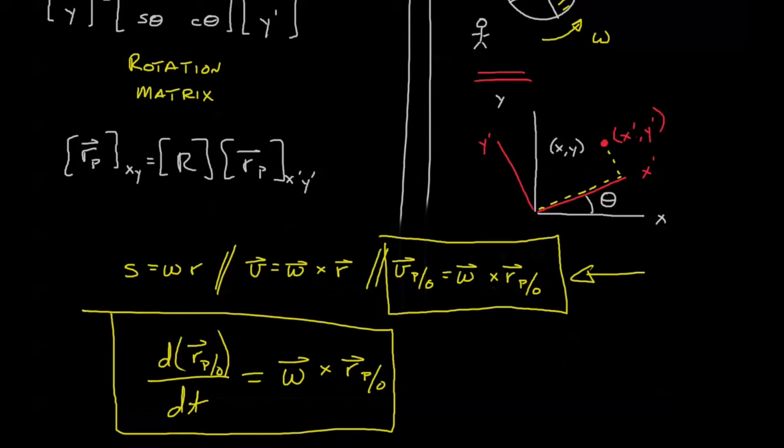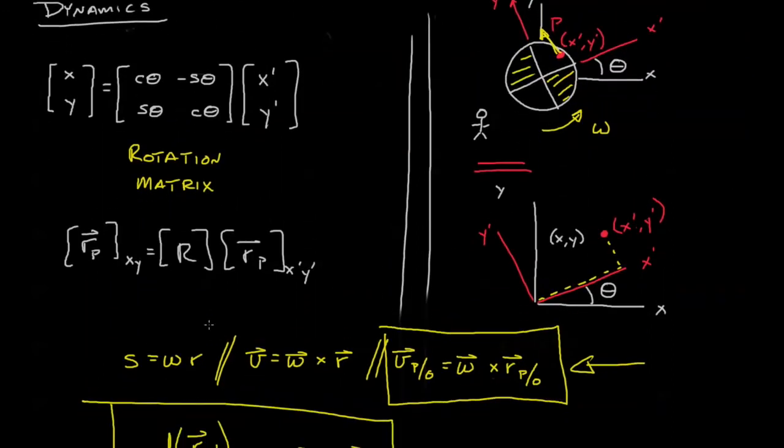So in summary, we've taken a simple fact that we've known before, mainly the speed is equal to omega r, and we've extended that a little bit more carefully to get this equation. Another way to see this is we look at this coordinate frame right here, and what are we really seeing? We're seeing the primed coordinate frame in red is rotating about the fixed coordinate frame, and as it rotates, the point P is going to have this velocity, some tangential velocity in the fixed frame.